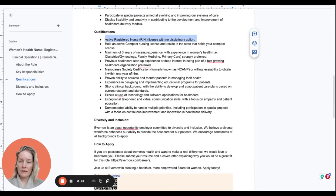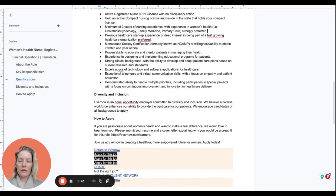They want you to have an active RN license with no disciplinary action. And I always immediately ask — but in what state? Sometimes on the job board you have to make an educated guess based on previous postings. When a job post says just 'remote, USA,' I'll say possibly RN in state of residence, or a lot of times it ends up being compact. In the second bullet, they do clarify you need a compact nursing license. They also want a minimum of three years nursing experience with experience in women's health including obstetrics, gynecology, family medicine, or primary care strongly preferred. They prefer previous healthcare startup experience, and you'll need to obtain a certification after starting — similar to how some case management roles require you to get your CCM within a few years.